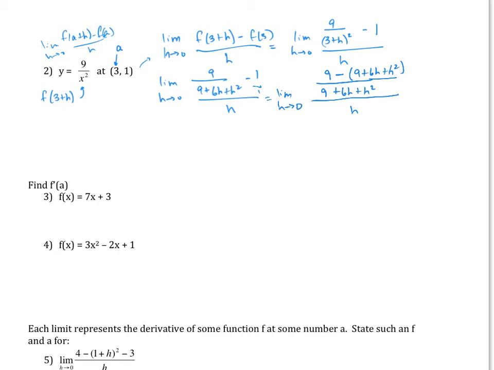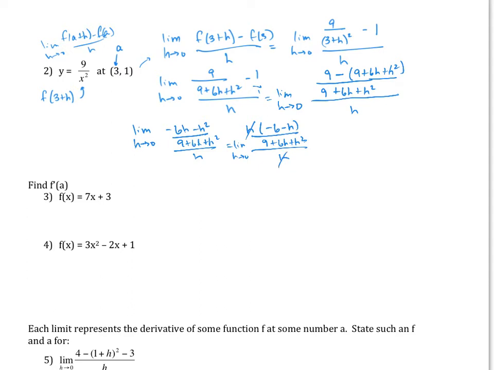So that's the limit as h goes to 0. So now let's clean up the top. I'm going to save a couple steps because I'm running out of room. So you can distribute the negative, combine like terms, do all that good stuff. You'll end up with negative 6h minus h squared all over the 9 plus 6h plus h squared all over the h. So over here I'm going to take this h out. So I'll have h times negative 6 minus h all over this 9 plus 6h plus h squared all over h. Limit as h goes to 0, those reduce. That was my goal right here.